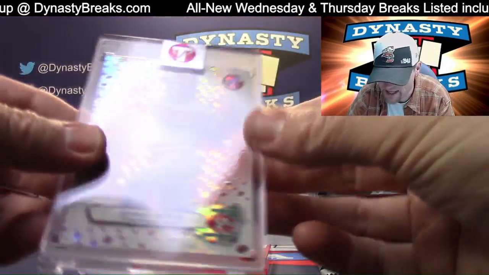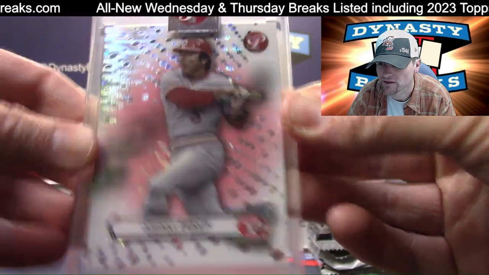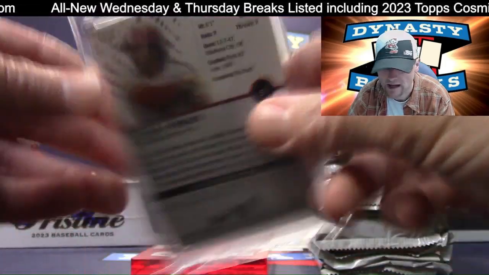And Johnny Bench to 15. Beautiful card for the Reds. He was Cincinnati. 9 of 15.